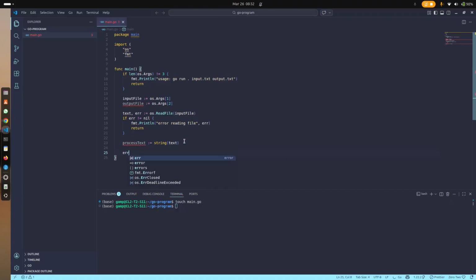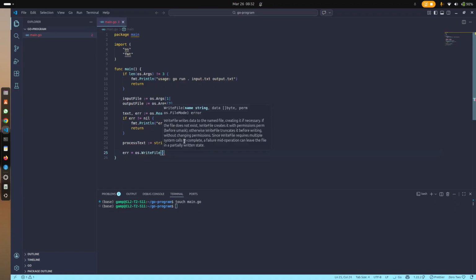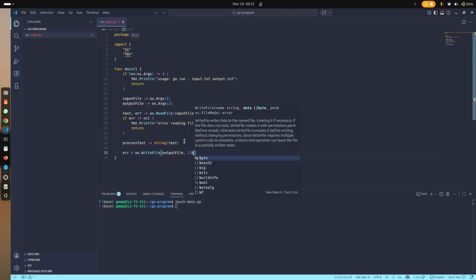Then we're going to check our output file. After reading the input file, we're going to write the output file. Writing the output file is always os.WriteFile with the output file. Then we convert the processed text to bytes, because we have saved the input in the processed variable.